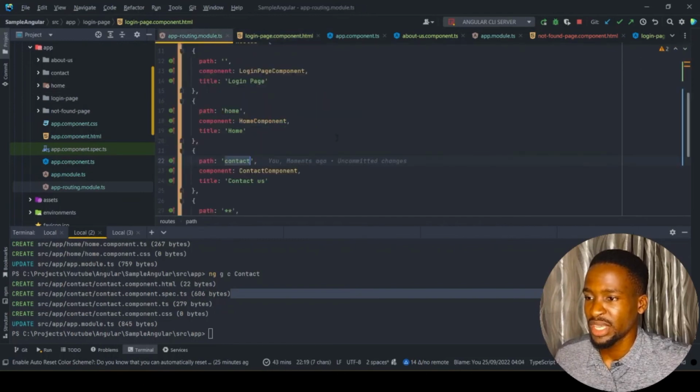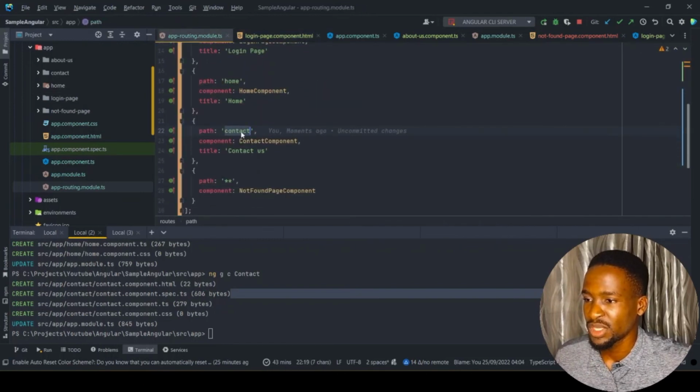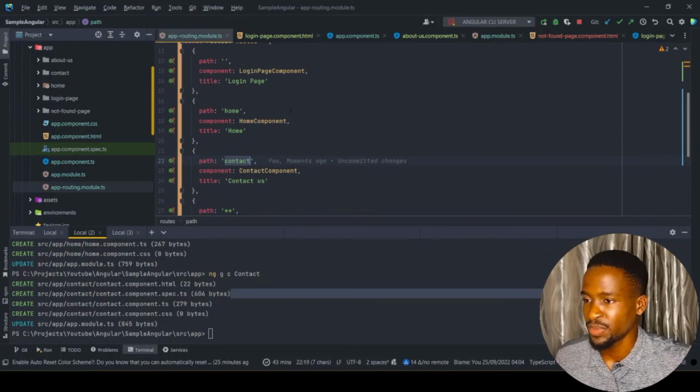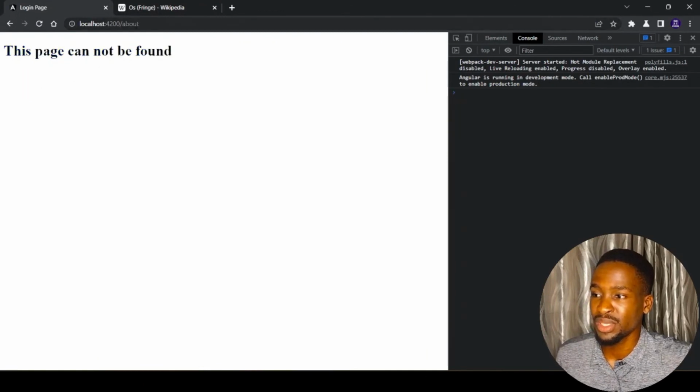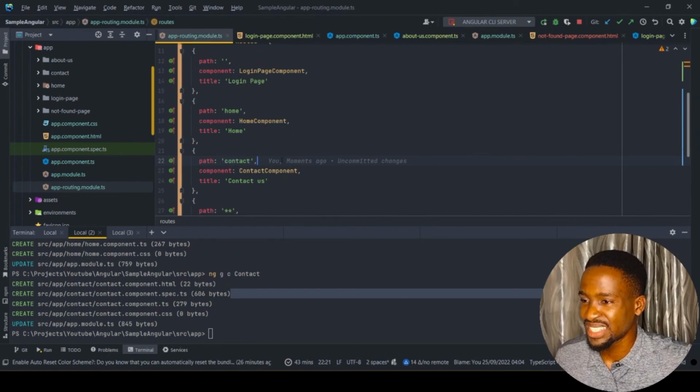So I'm going to save this. Do we have any other one? So we have this, and just this. Okay, I guess we're good in this case. Now I'm going to click on home, and nothing happened because we're currently on the home page. And here I'll click on about. You can see that this page cannot be found. Something is wrong, so let's see why that's happening.